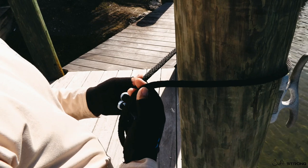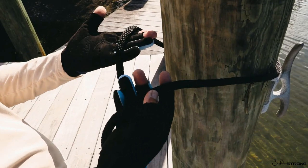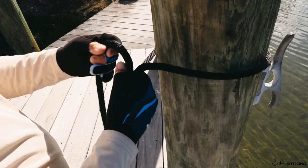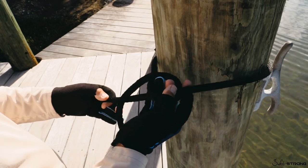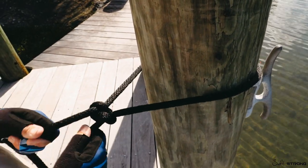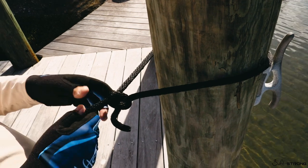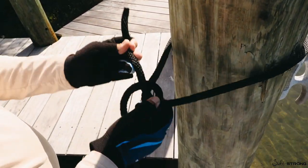We're going to do one more in slow-mo over the shoulder. You get to your dock, you have your short end, you have your tag end. Make your loop, down and through, around it all, and back through. Pull tight. And again, you can break this at a couple different angles to get that out.